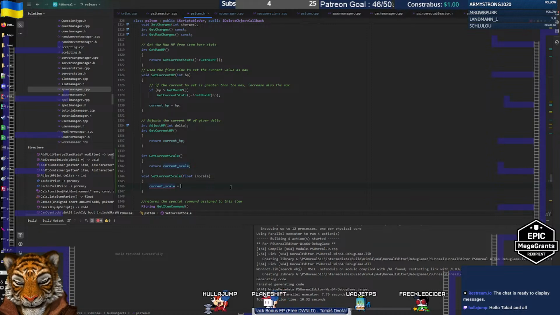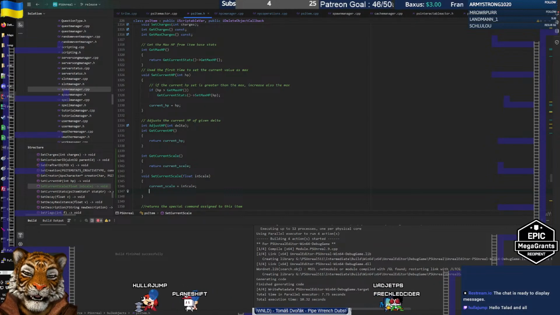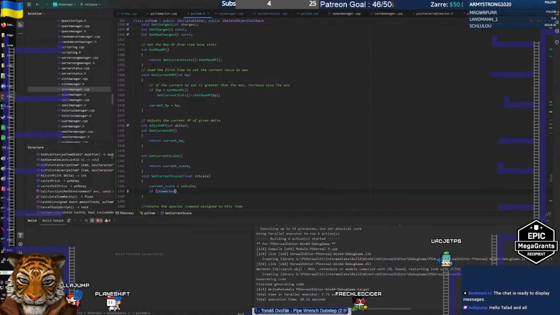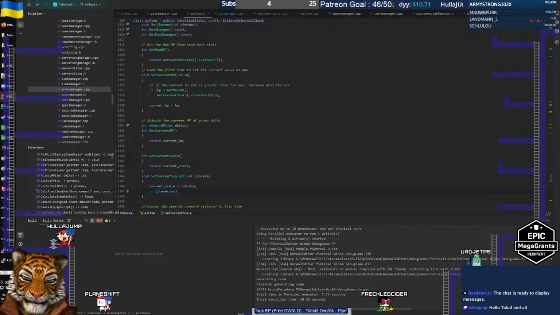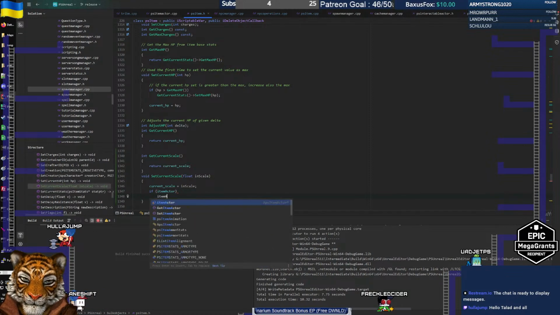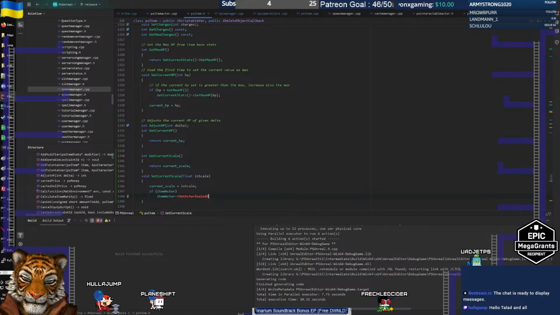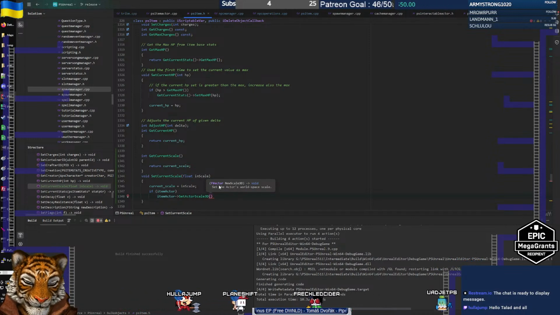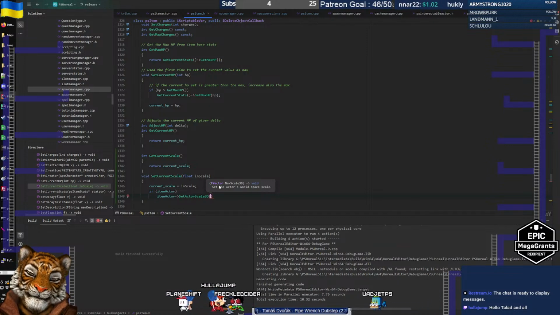I think we just do current scale equal to in scale, and then if the item actor is valid, then we will set actor 3D scale, which is its base scale multiplied by this one, right?